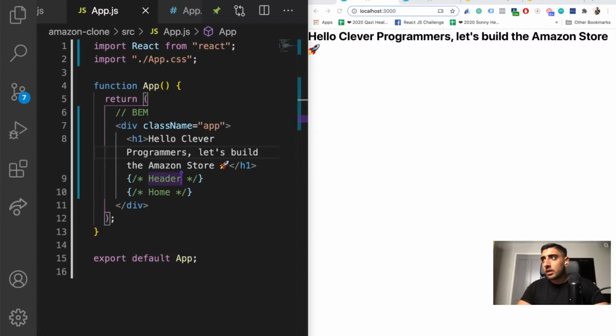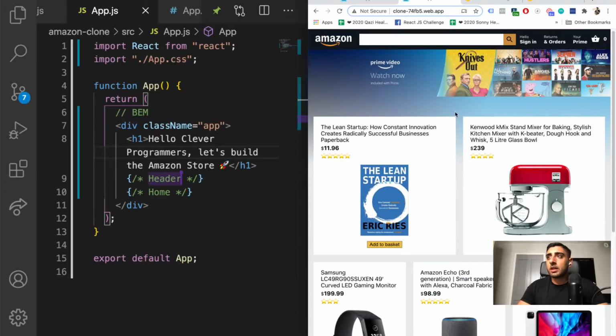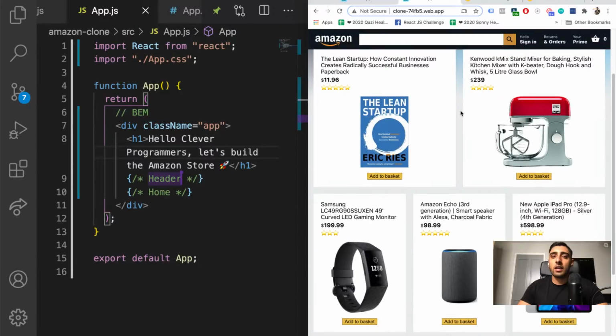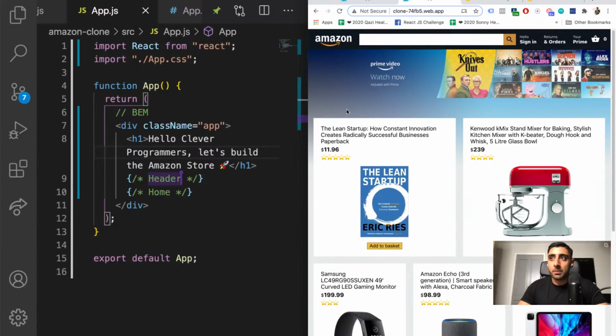So Kazi, I'm not sure if it may lag too much in showing this, but what we could do is show them the Amazon app if we've got it open. Have we got the deployment? Yep. So the top part right there, where it says Amazon at the top, that's going to be the header component. And then we have the home component, which is going to be underneath. Everything underneath it is part of the home component. Everything above is the header component. Right? So that's what we're going to go ahead and do.